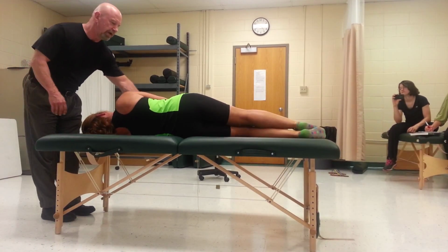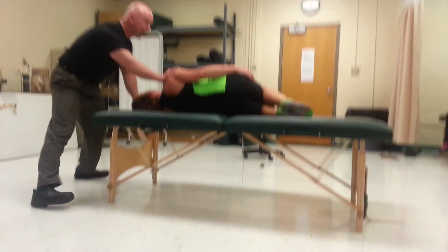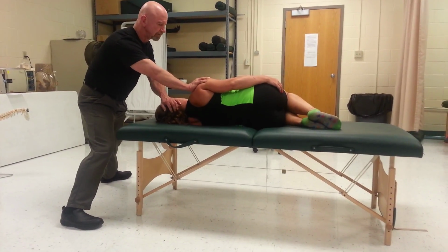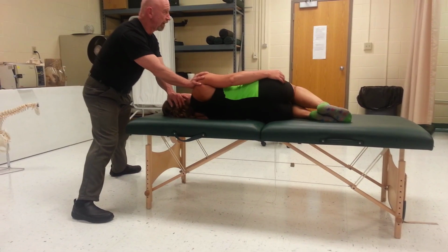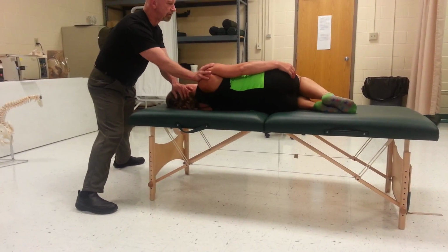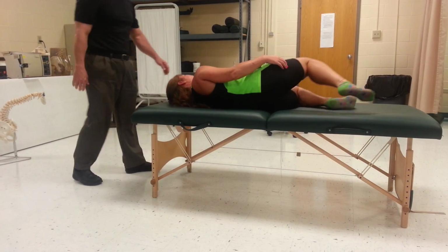So what I'm going to do here is have her put her arm down her side, bring her knees up. And I'm just going to come in here and kind of lean my body with it and see how much range I've got before this stops. And get a good feel for that. Okay, now I got to flip over.